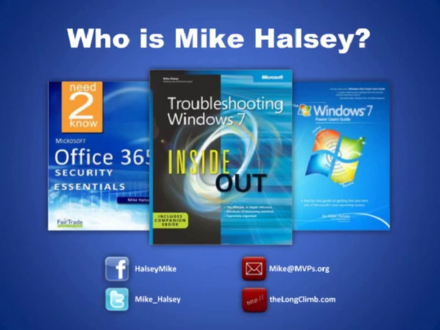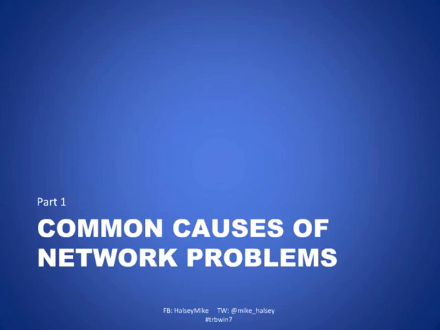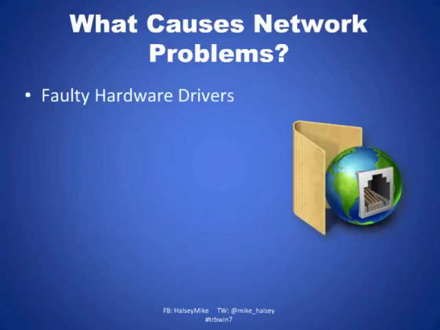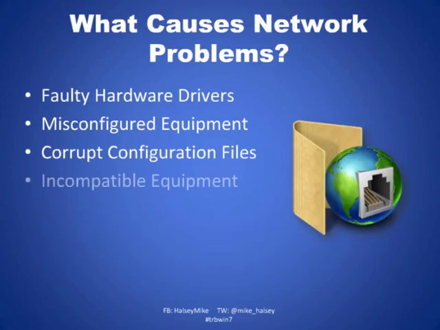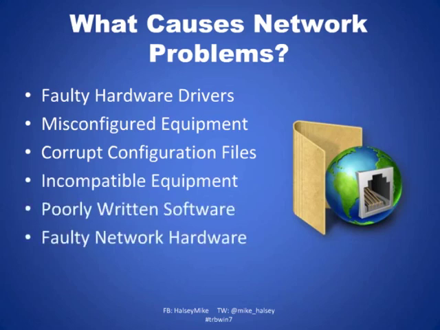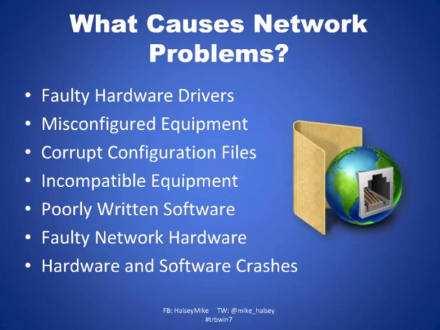So let's get started with the common causes of network problems. What are just some of the most common causes here? Well, we've got faulty hardware drivers, and we'll come onto that in a minute. Misconfigured equipment. You'd be surprised how often just having the wrong setting on a computer or on a network router can cause problems.